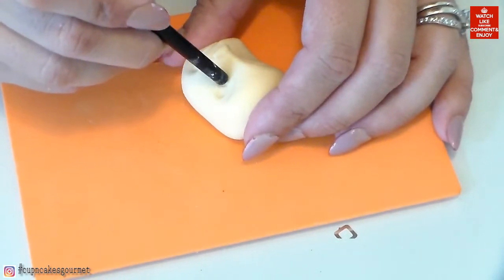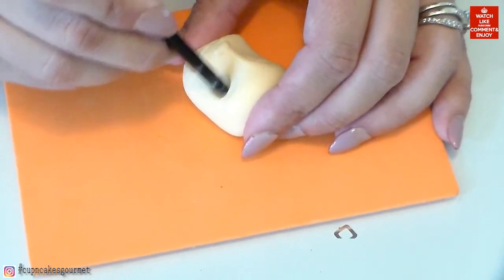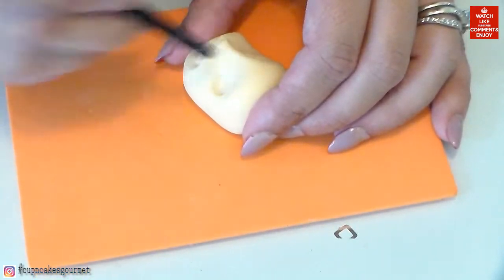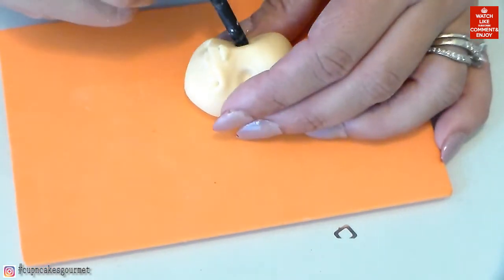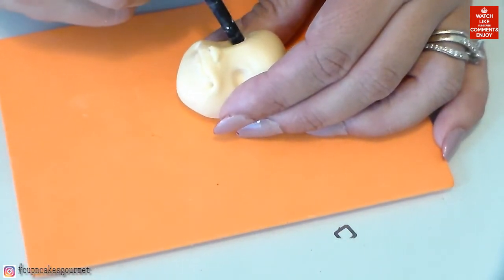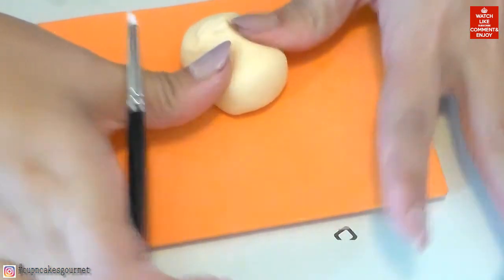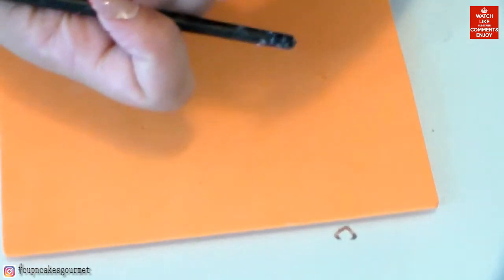And now I'm gonna draw where I want the hole for the eyes to be, and also you need to look at the picture to see how big and what shape the eyes are. Some princesses have really cat eyes, and some, like Snow White, have very round eyes, so always look at the picture before you make your holes.